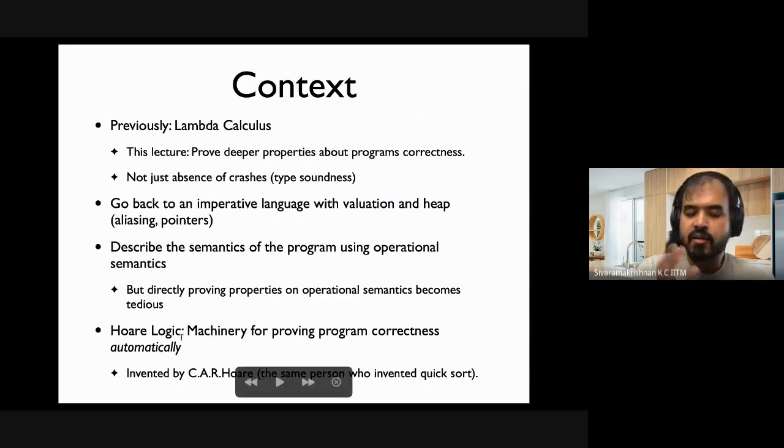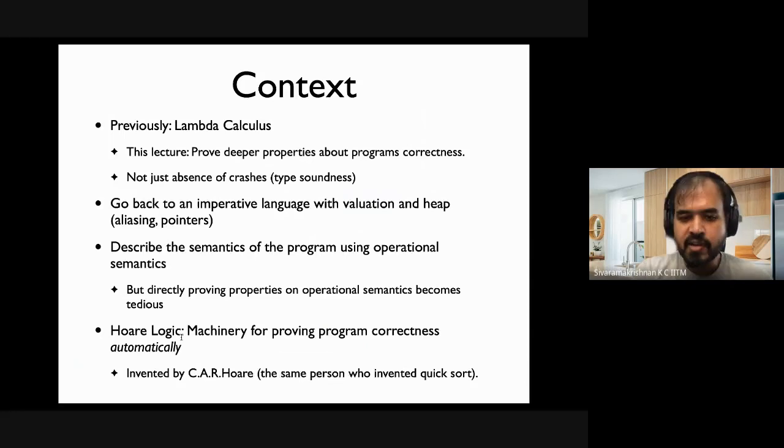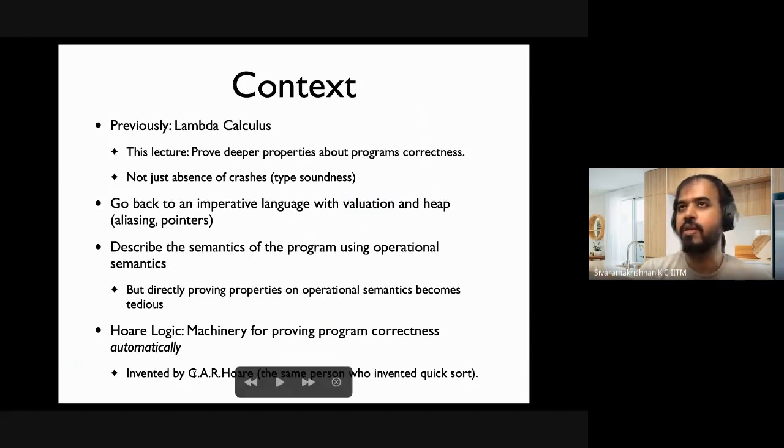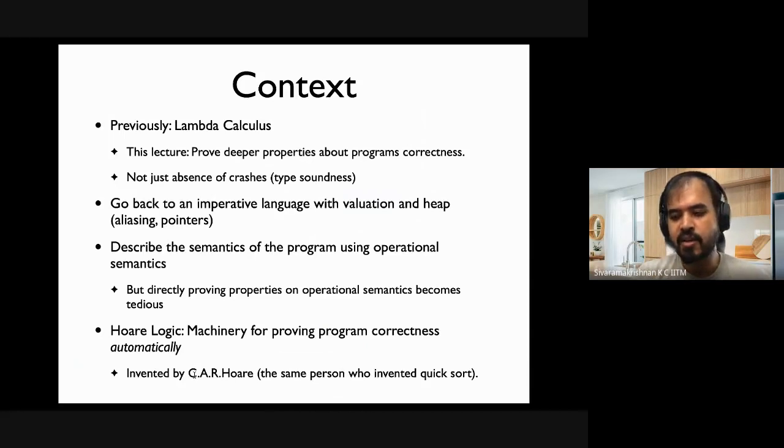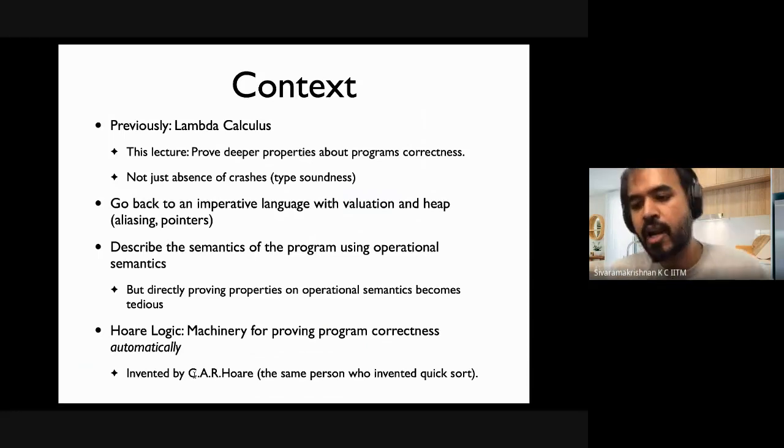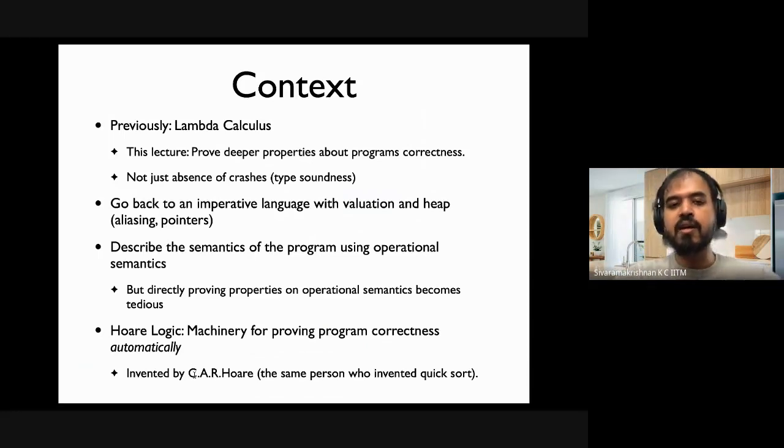Hoare logic allows you to reason about imperative programs, and it's just a machinery for reasoning about them. It was invented by Tony Hoare, who is the same person who invented Quicksort. He has made a lot of fundamental contributions to computer science. This is perhaps one of the most important ones, for program verification.